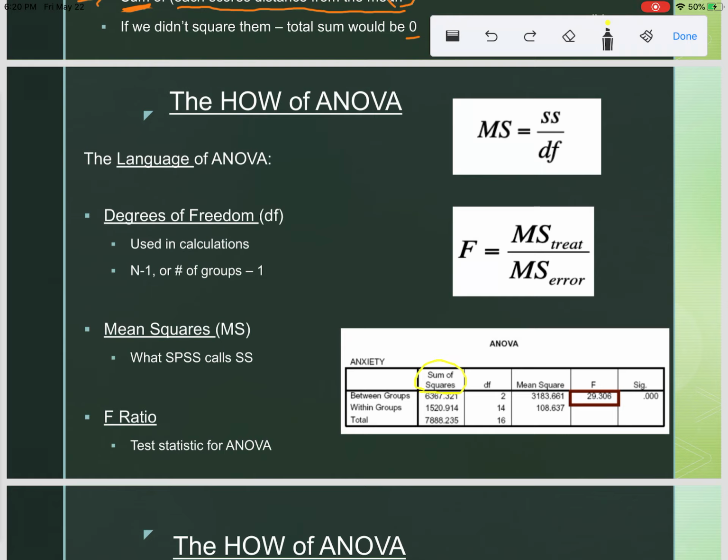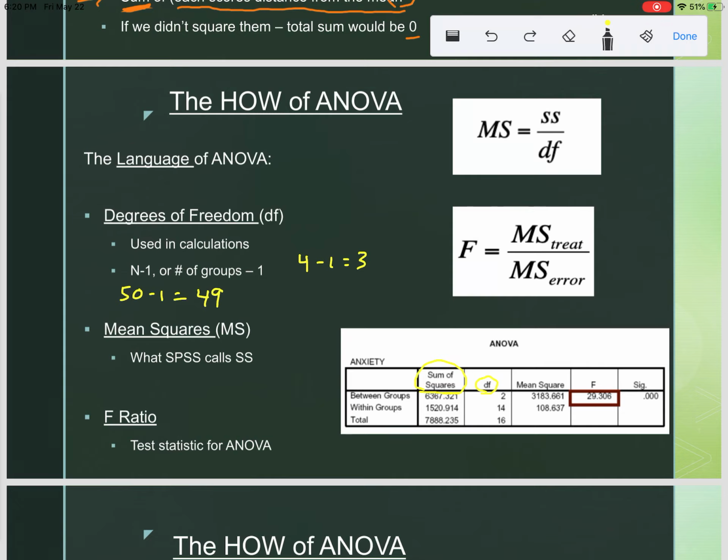You're going to see degrees of freedom. Depending on which type of ANOVA you're talking about, degrees of freedom is n-1. So if I had 50 baseball players I were using as subjects, one of my degrees of freedom would be n-1, or 50 minus 1, which would be 49. Other times we use different definitions. Maybe it's my number of groups. I had 4 groups because I'm comparing weekday day games, weekday night games, weekend day games to weekend night games. 4 groups minus 1, so sometimes my degrees of freedom for that is going to be 3. So we'll see those. It doesn't so much matter how we calculate them now.